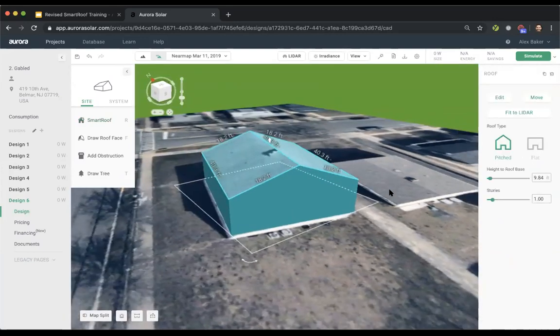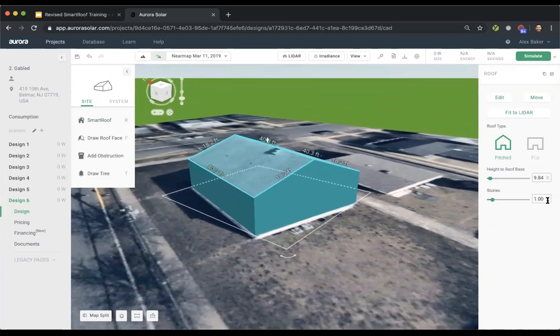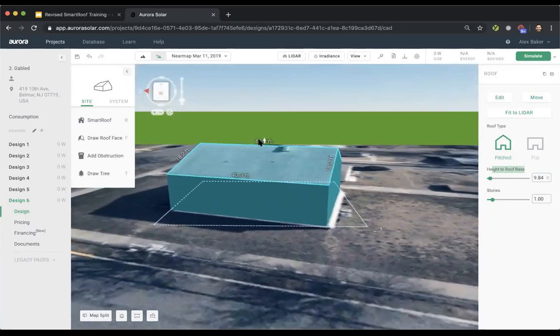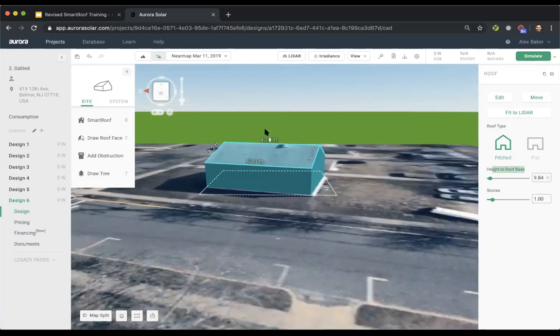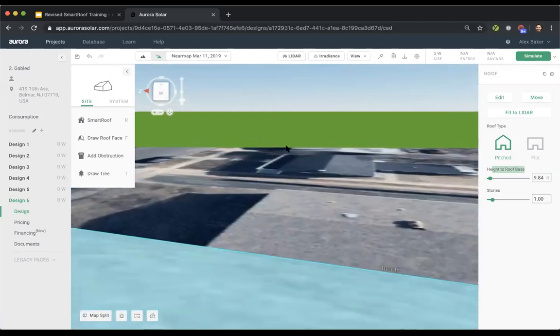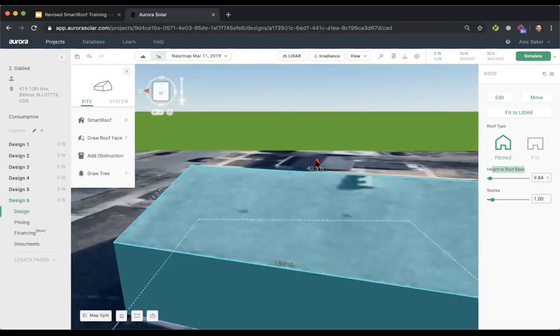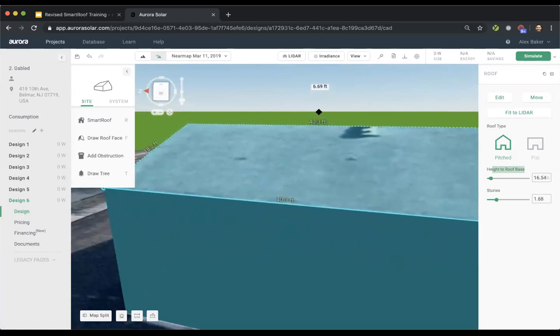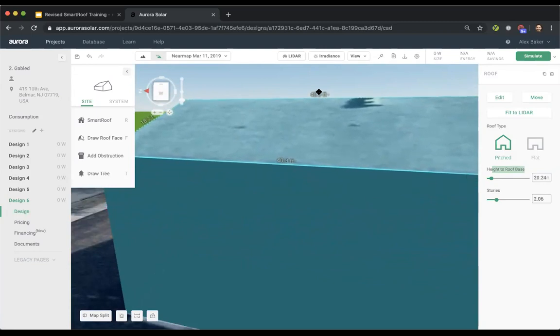Now I quickly showed you in the last demonstration that you can just choose the story height. You can also, of course, enter the eave height, the height to the roof base. A third way that you can do this is once you're in 3D, you'll notice this little white arrow will appear. If you hover your cursor over that arrow, it will turn red, and you can left click and drag it up, and then you can watch the screen on your right until it gets to be about 2 stories.